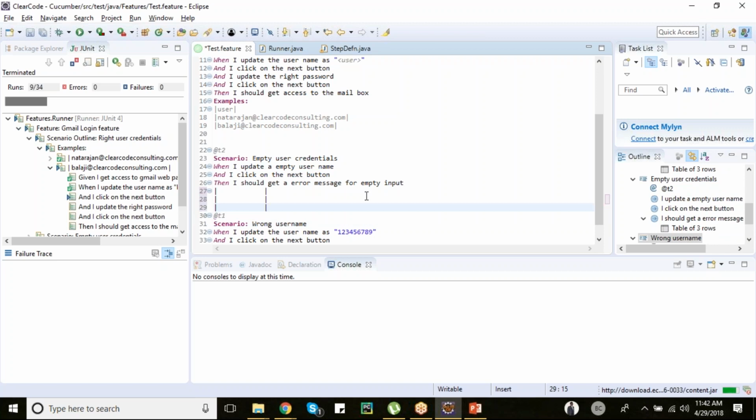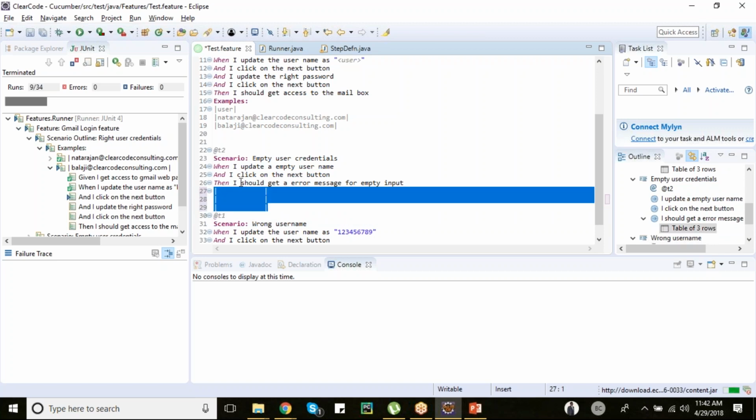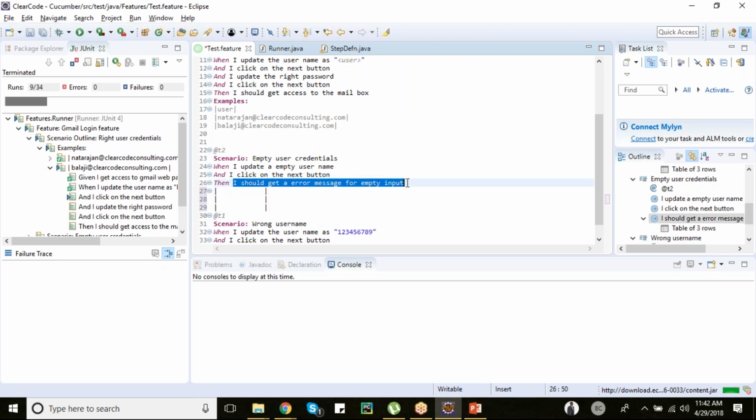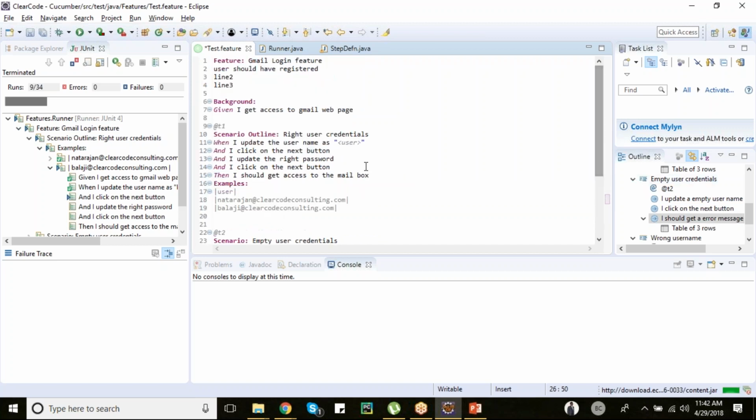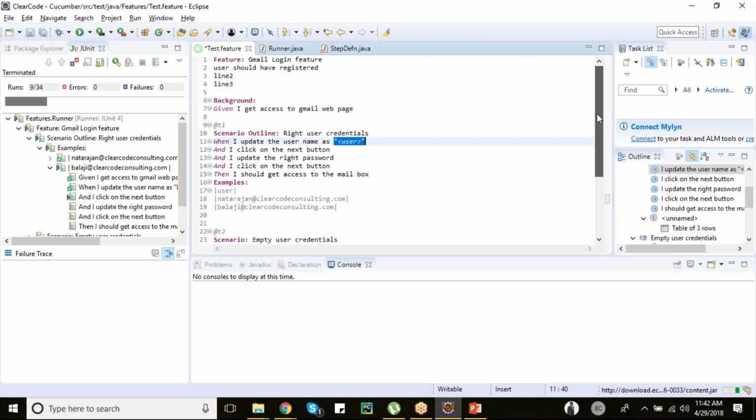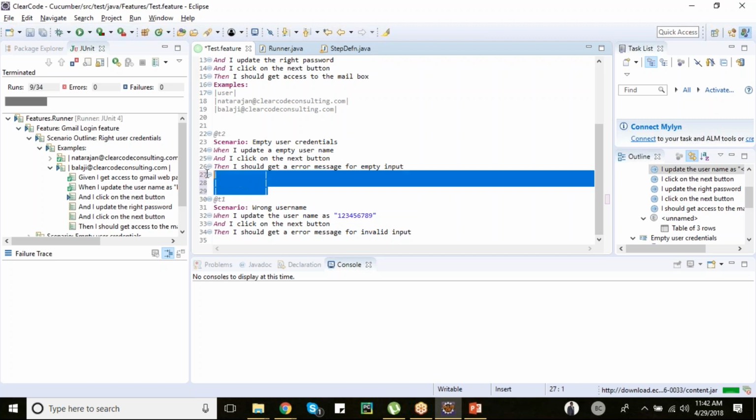But again, at this point, it is not going to run the step multiple times. It is not going to run the step 3 times because I have 3 data. What this is going to do is, like over here you got the argument as a string, at this point you will get the argument as a data table. That is all you have.